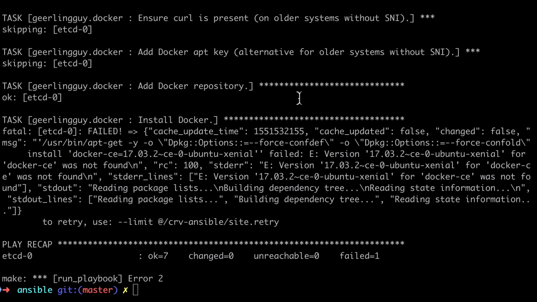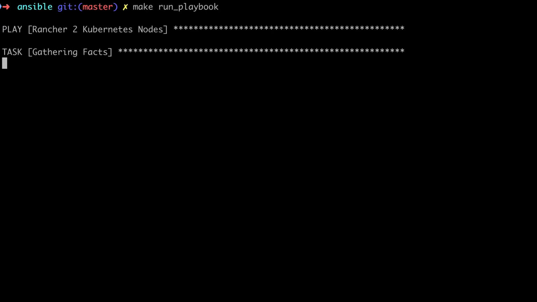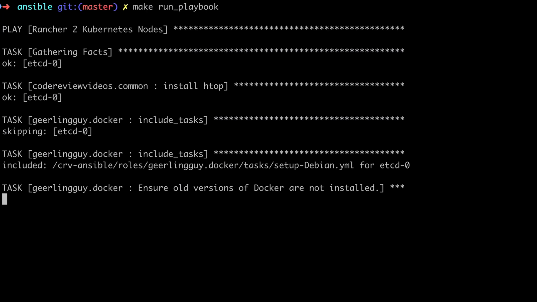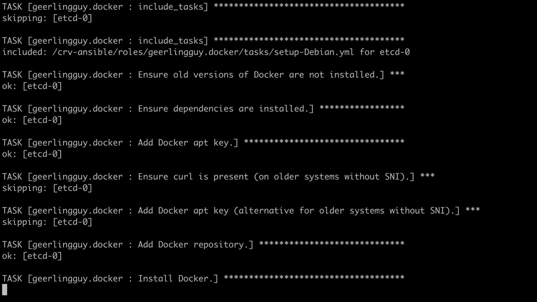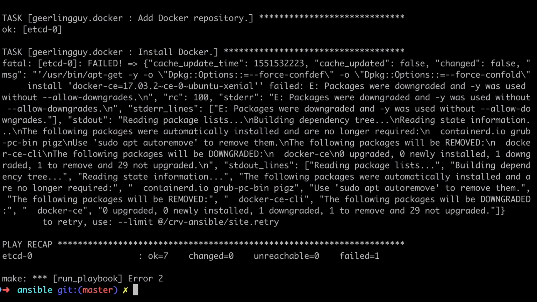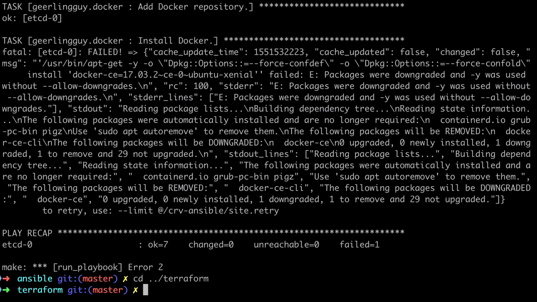With the typos out of the way, surely this time if we rerun the make run playbook command, then we're going to get a successful output. The circumstances that we find ourselves in now are a complete side effect of my inability to type. We've got a newer version of Docker on our remote than the version that we're trying to install. I believe downgrading Docker involves uninstalling it and then restarting the server, none of which I really want to get into.